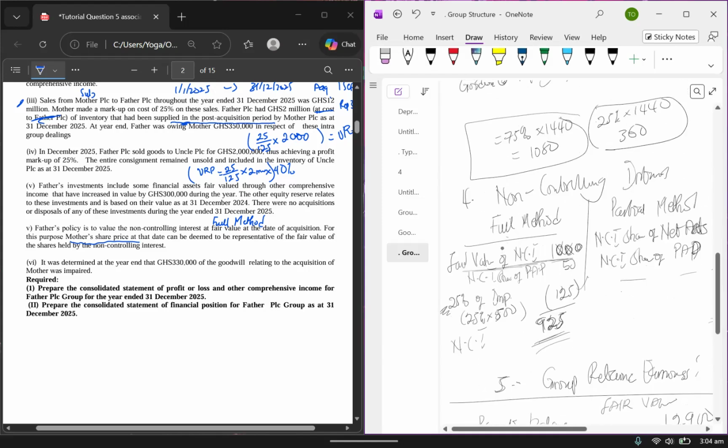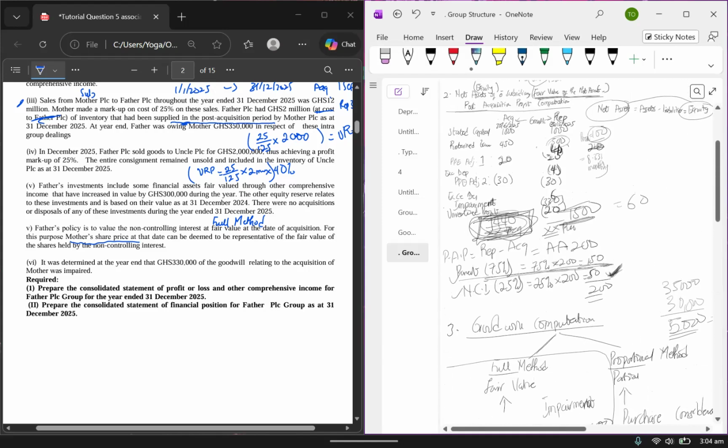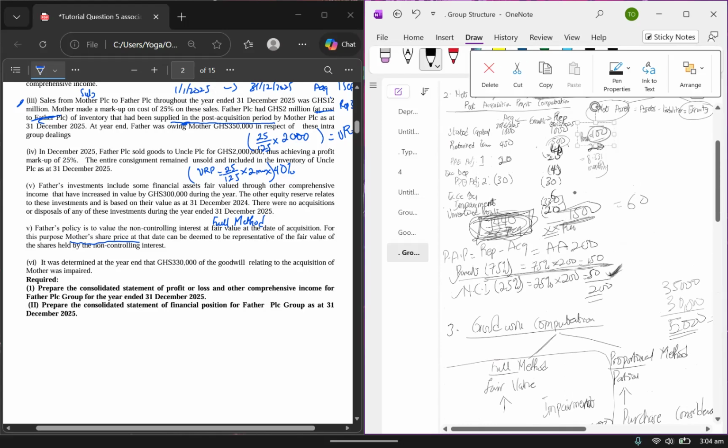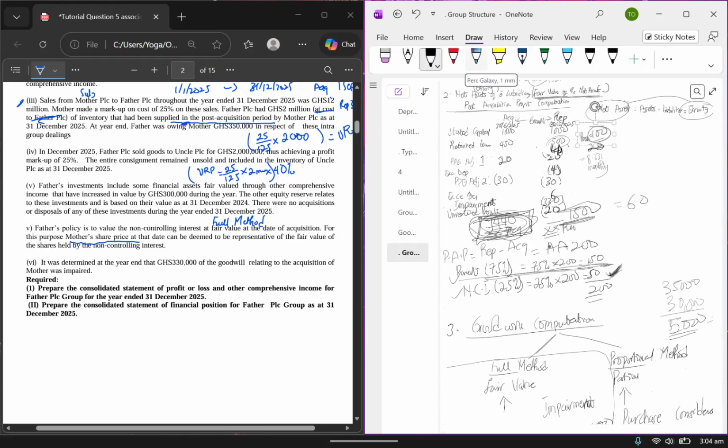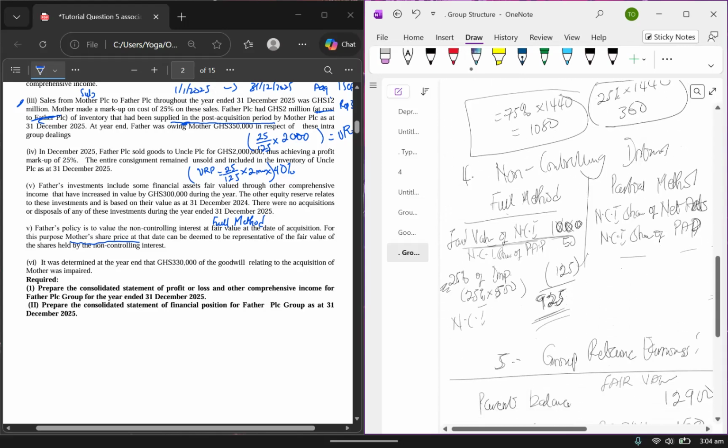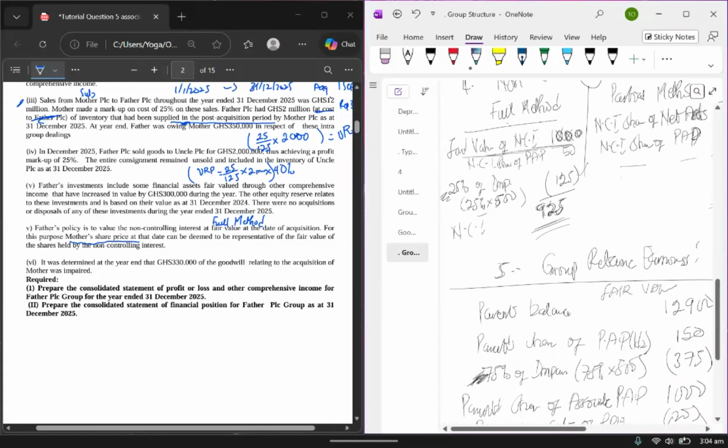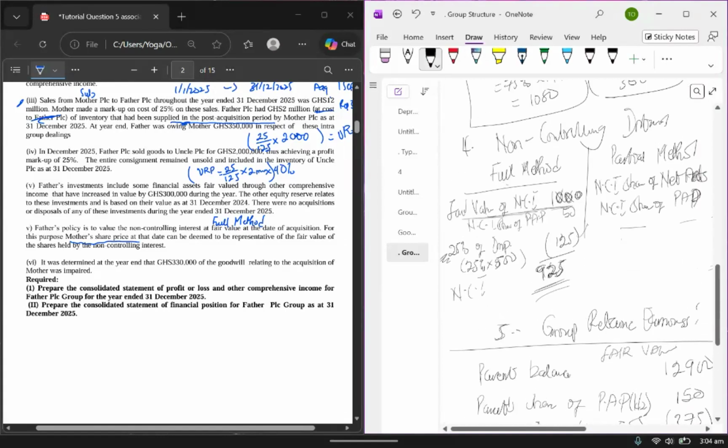But then you can go ahead and treat it directly in the net asset, because it's going to affect the PAP, and then the PAP will be shared between the parent and the subsidiary. So if I subtract it from the profit that we are going to share, indirectly I've subtracted it from the NCI, because the PAP will be sent to the NCI. The balance will be here, and then the 25% will be subtracted here. But say it has already been subtracted from this side.